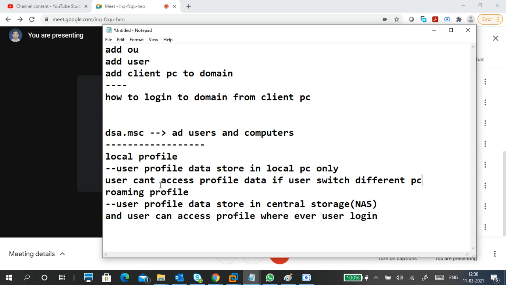If you go into another PC, you cannot access his old profile data. Means previous profile data.